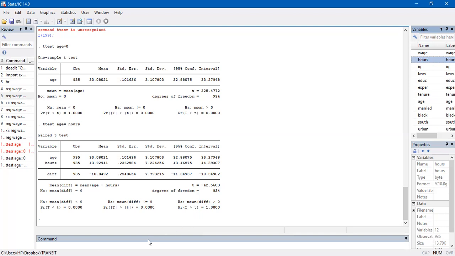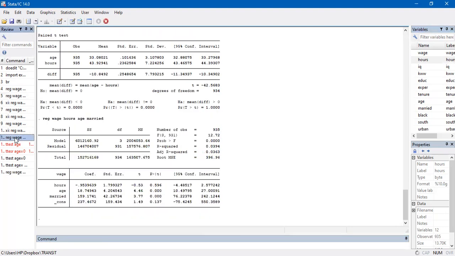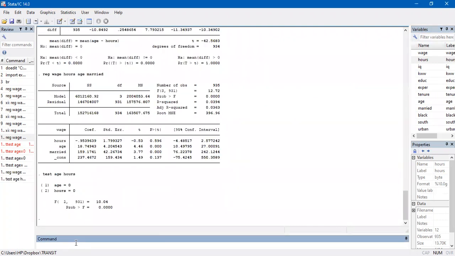And then the joint test too. The joint test, I think that one we can use test, assuming after running your regression. This one too is the F test. The F that we have here is testing for the significance of all the independent variables here. What if we just want to test that beta 1 is equal to beta 2 is equal to 0?